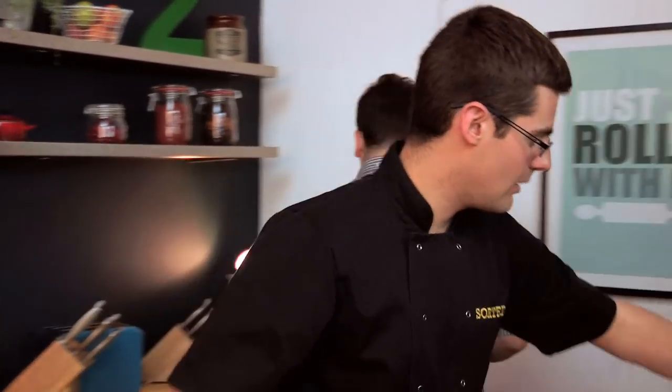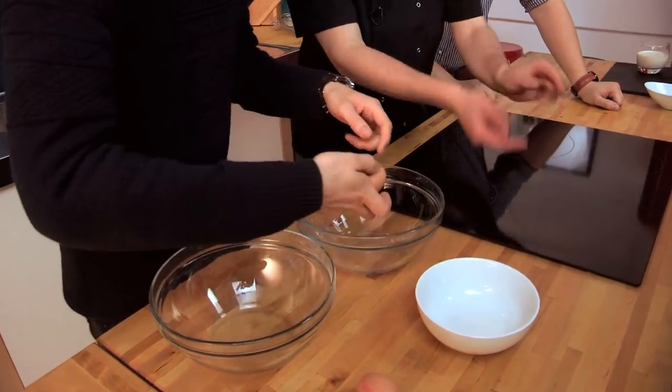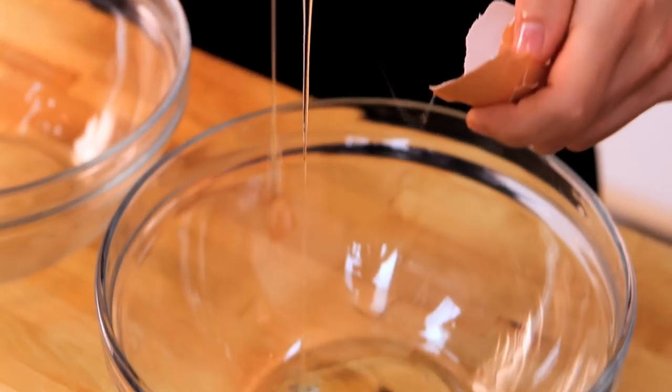In the meantime, Barry, we're going to do our eggs. So if you can crack those, what we need is the egg whites in our mixing bowl, and you can put our egg yolks there, okay? So carefully separate them out between shell and shell. No pressure, Baz. I'm trying.